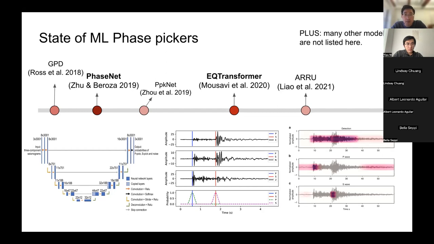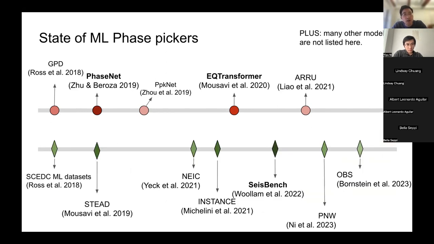There are also some others, and I'm not listing all of them. And I think in the future, with the development of machine learning, neural networks and algorithms, there should be more showing up. Alongside, we also have a lot of datasets to enhance the performance of these data-driven models. One of them I want to really highlight is SeisBench, a great platform that provides us with accessible links to different datasets, and also helps us do benchmarking and generate a lot of pre-trained models.